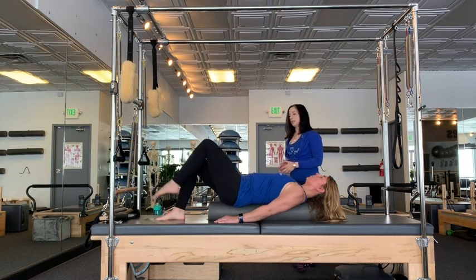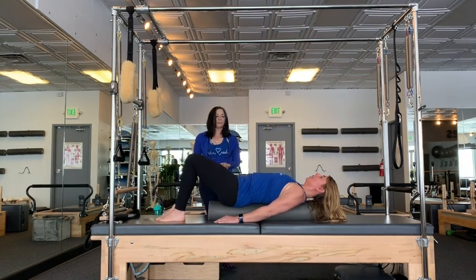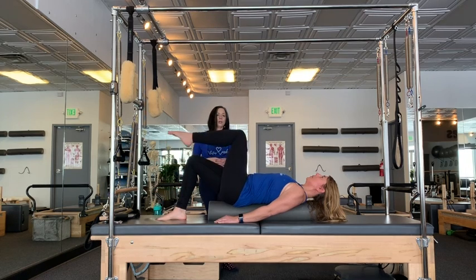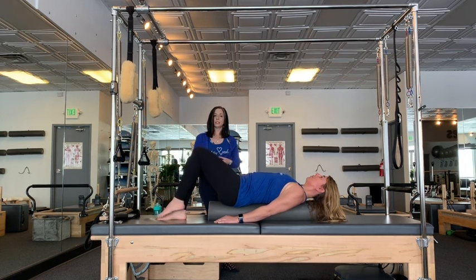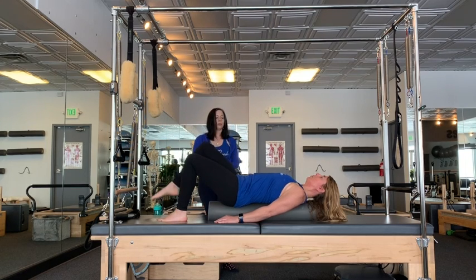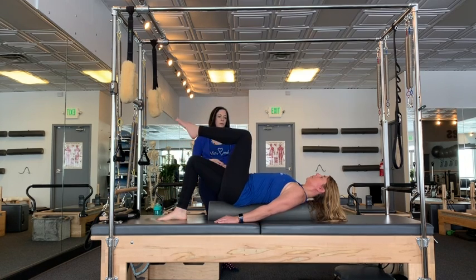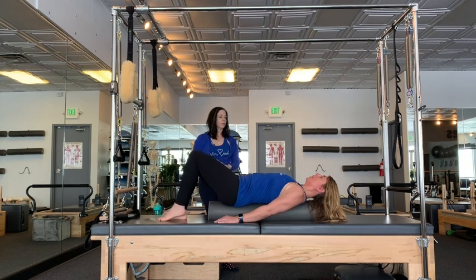It's very common to tuck the pelvis here because we think that's pulling the belly in. So if you find yourself doing that, just place your pelvic bones back heavy. Just correct it as you go. Neck, shoulders, and jaw nice and soft. Just the torso muscles working. Beautiful. 2 more on each side, I think. 2. Final one on the right.